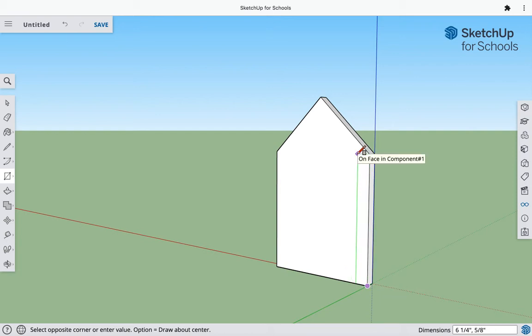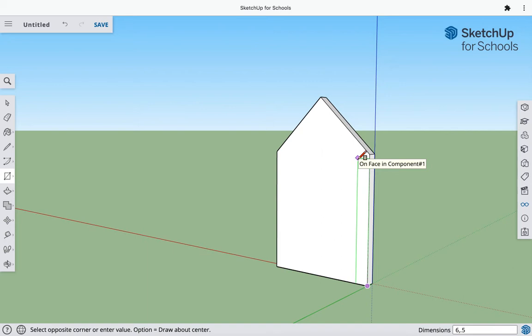But now, before I do any other clicks, I'm actually going to go ahead and type in the dimensions that I want, okay? So I want to type in 6, comma, and it needs to be 1/2 inch, but this time I'm going to type in 0.5. So you can see how that looks in the bottom right-hand corner of the screen.